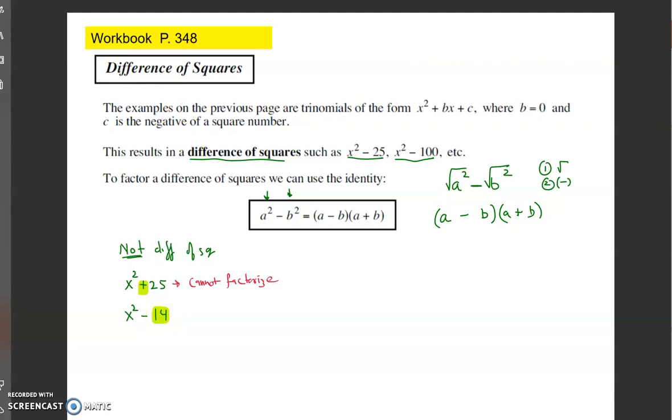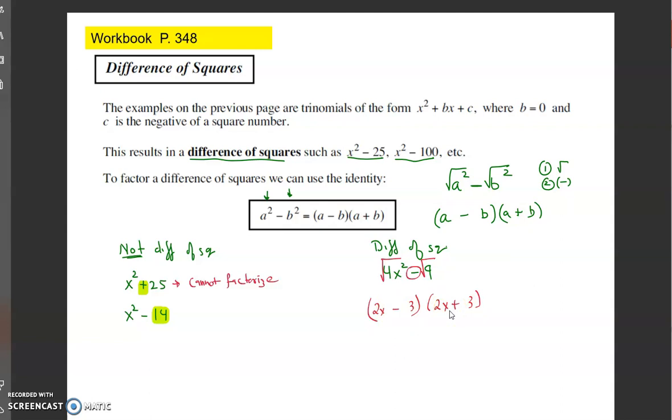Okay, so let's give another example of something that is a difference of squares then. Okay, so like they gave over here, it's fine. How about if you have 4x squared minus 9? So the condition is, can I take the square root of both these terms? Yes. What will they be? It would be 2x and 3. And because this is a negative here, one will be negative, one will be positive.